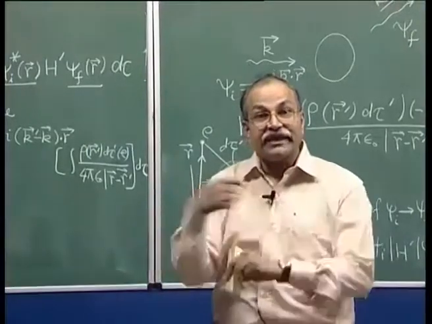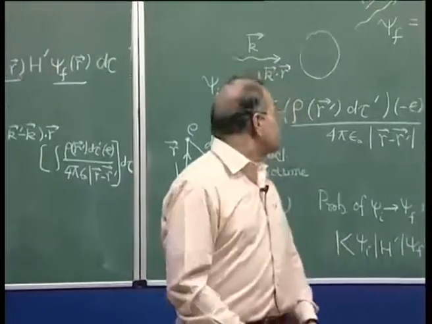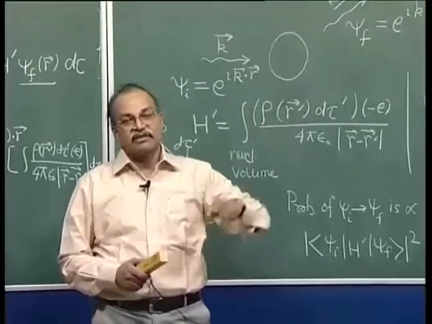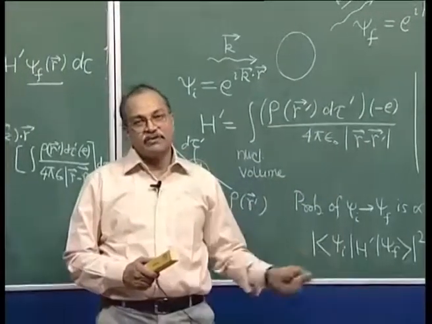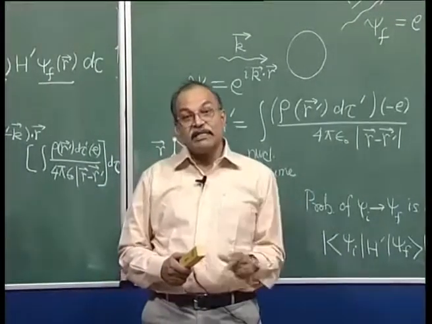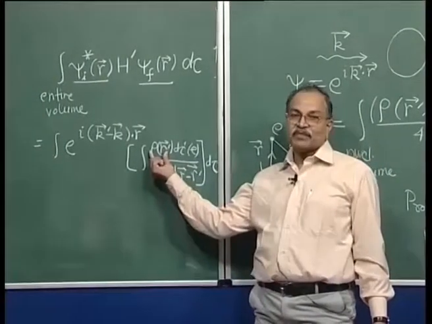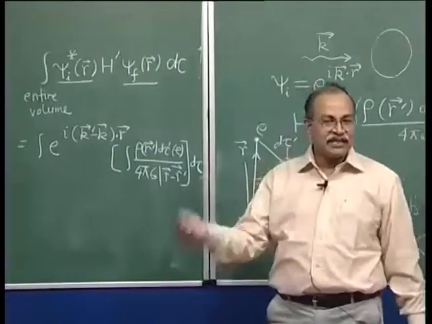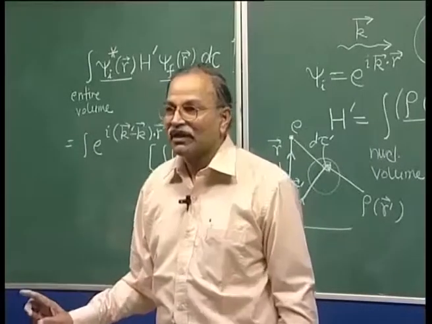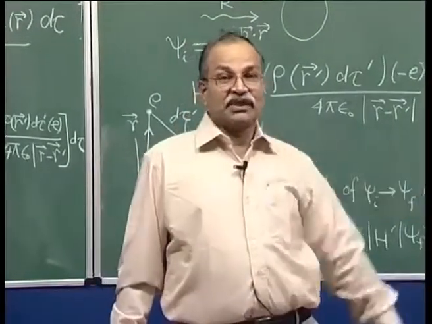Here the data is available, that means the probabilities are available. As a function of theta, we know how many electrons are going at 40 degrees and how many at 43 degrees and how many at 44 degrees and how many at 50 degrees and 60 degrees and so on. So, those probabilities are known, and from those probabilities we have to get this rho. You need something like inverse Fourier methods to do that, but it is doable. And when you do that, what do you get? That I will show you on the PowerPoint slide.